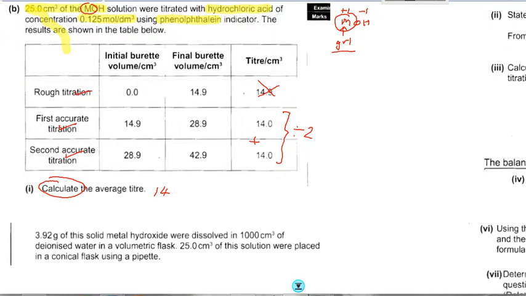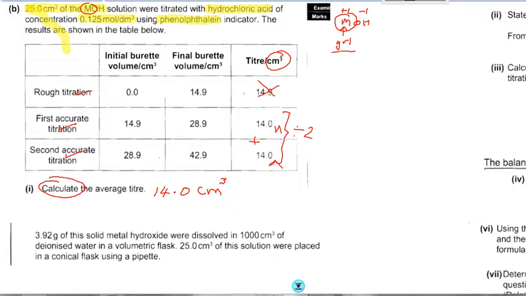So it's 14, and we use the same number of dp that they've used up above, but we must put units on this. You might say, well, there are no units here and there are no units here. Well, there may not be, but there are units at the top of the column and the header, so therefore they've covered themselves in terms of units. So there you go, that's the first part of the question done.